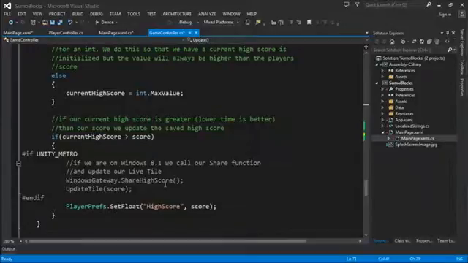Right. When I push the guy out, it asks me, would I like to email this or whatever to somebody? Exactly. This is where that code's being called. Okay. And then we just say update tile, and we pass in the current score. And away we go. So it updates both at the same time now. Yeah, exactly, right? So there we go.